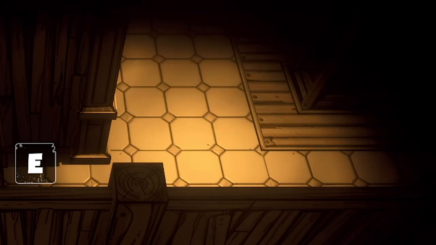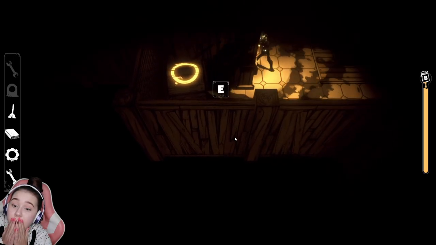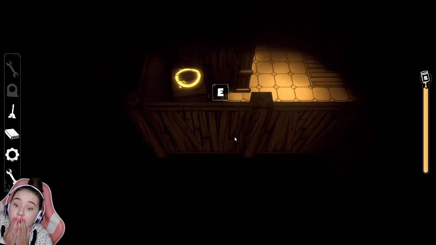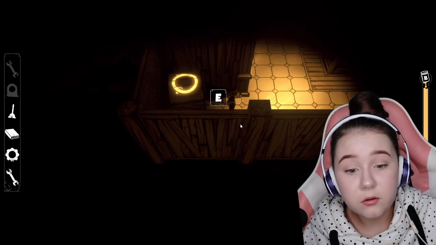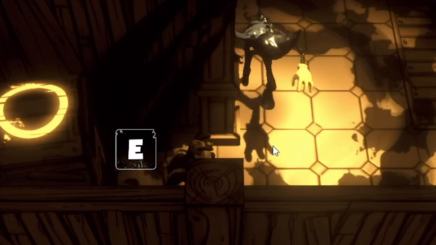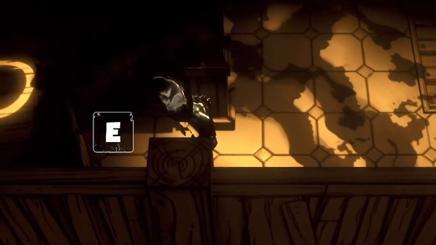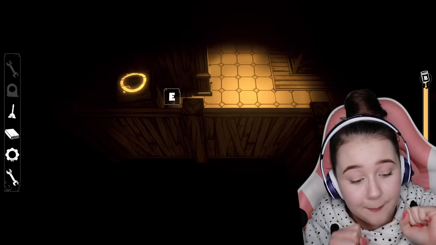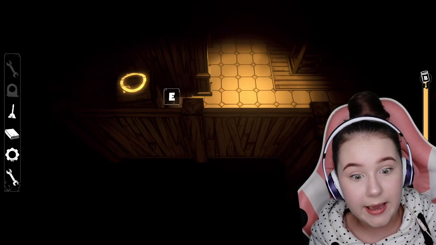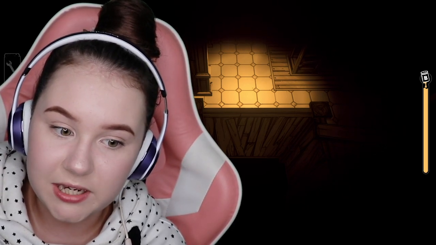Wait, no, he's coming back. He's coming back, guys. He's coming. No, he's coming back. E! E! He knows I'm in here, guys. He saw me go in here, but he didn't kill me. Oh my goodness. I pressed E and I didn't even go in. Why did I think he can hear me now? I think at a certain point of the objects he can just hear me.